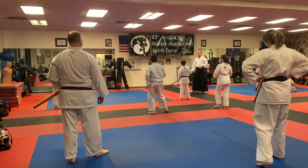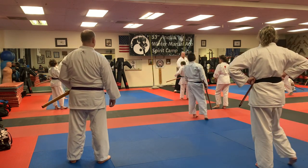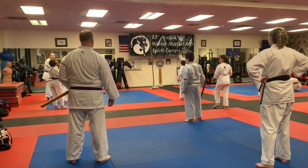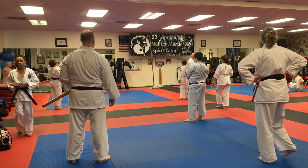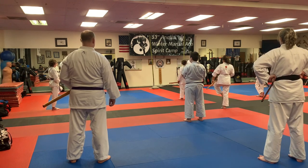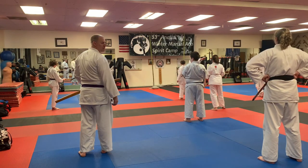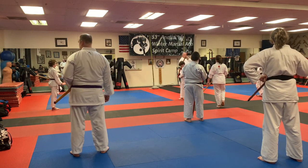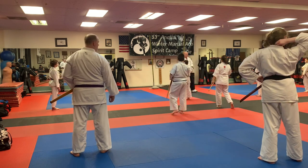So when we do the cutting, we're going to do our first cut. We're going to come back, going to cut the second time. Then we're going to pull the sword in and push. Then we do our shibori, and then we do our reshiri. And then we're back. Okay, so let's go through that. Ready?